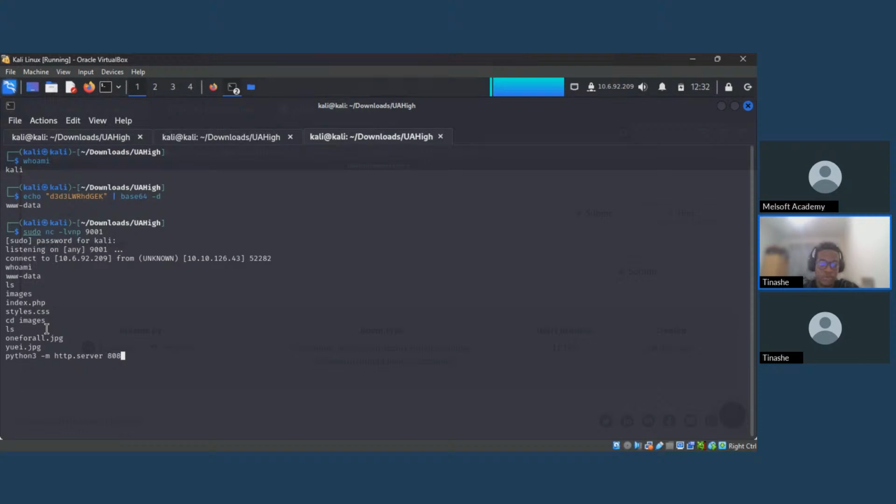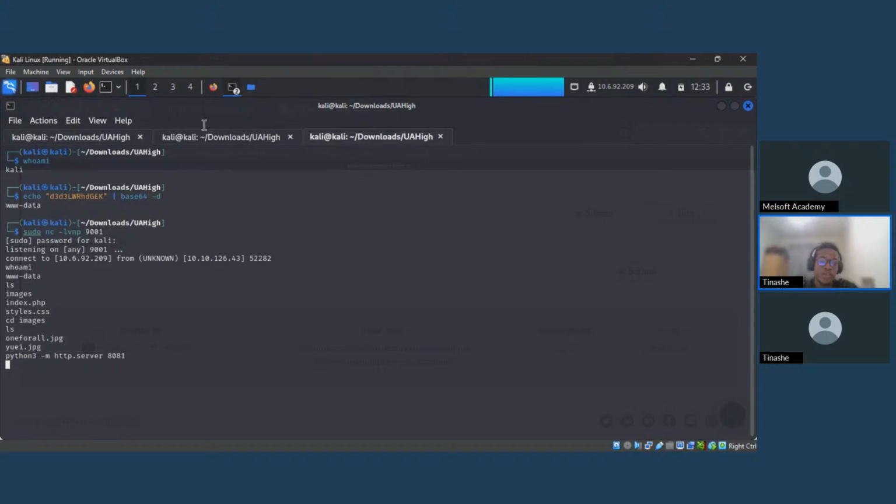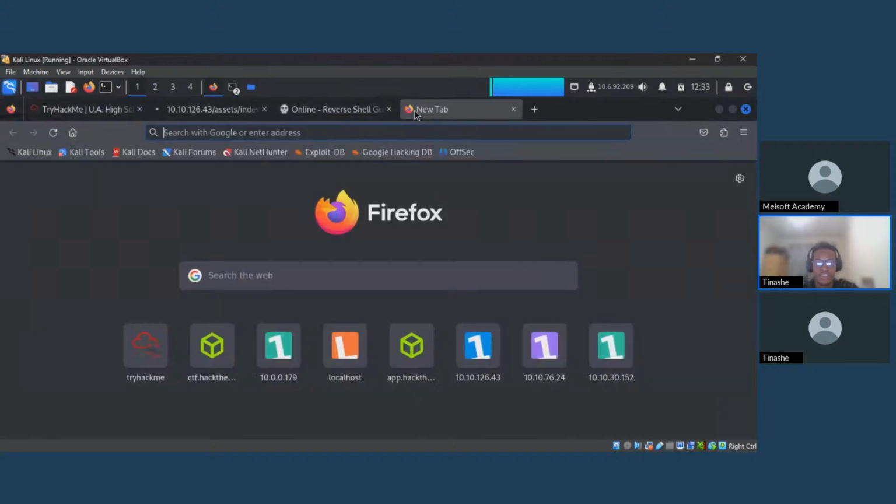So I'm just gonna run my server from, say, maybe 8081, for instance. This should create an HTTP server locally right there. So I'm gonna try and connect from my web browser and see if that HTTP server works perfectly.